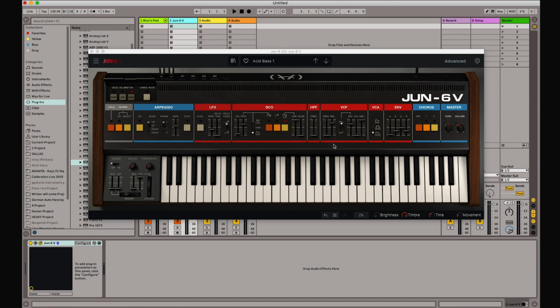So I want to control the frequency of this sound. What I can do is click configure and then just manually move this fader here, and now you can see that the cutoff is available here, and we can just MIDI map to this in the same way that we did with the macros previously.